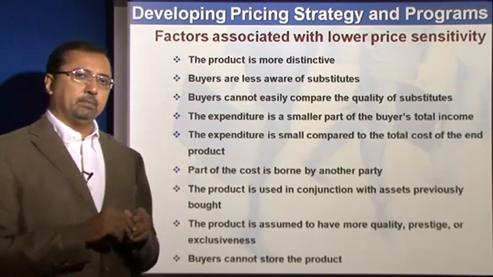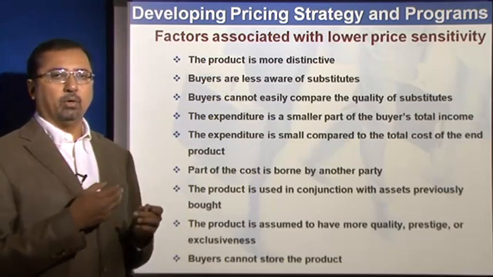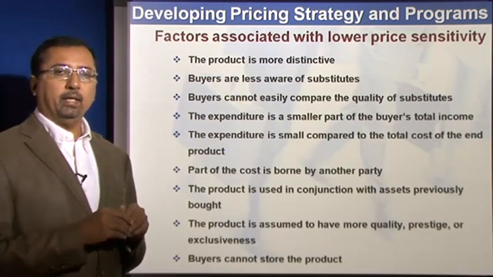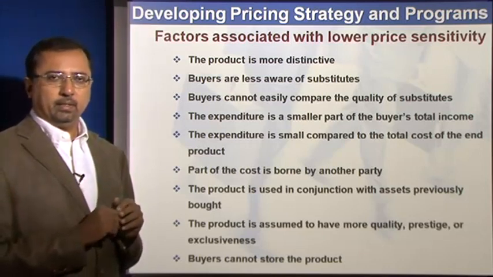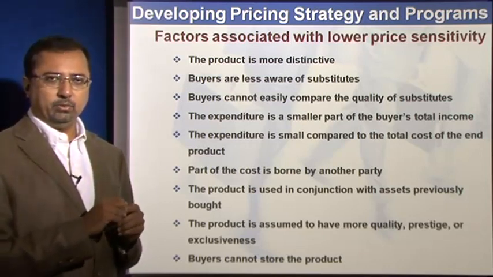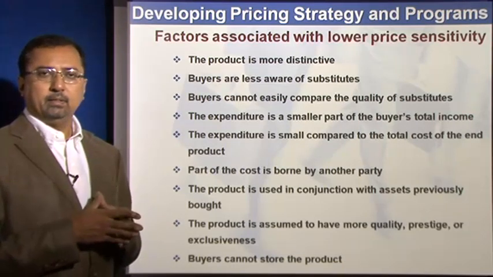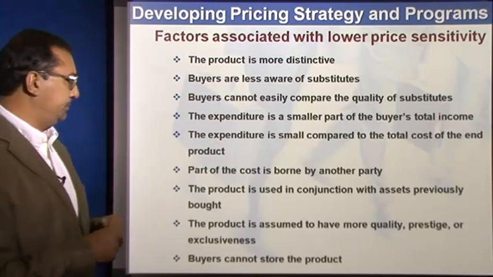The other thing is, sometimes the product is used with an asset that is already there with him. For example, if I already have an idli grinder and I paid a substantial amount for it, then the cost of the rice and the dal that I use to mix to create the idli flour, the batter, is relatively insignificant because I have already invested heavily in the asset.